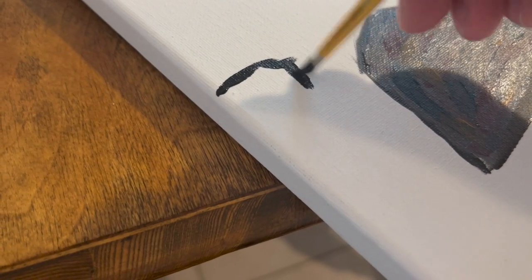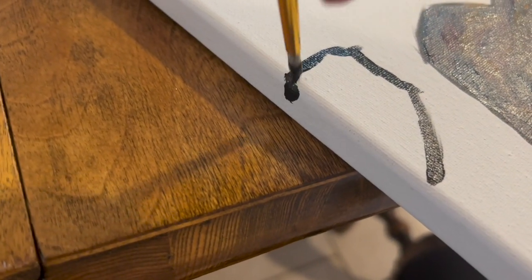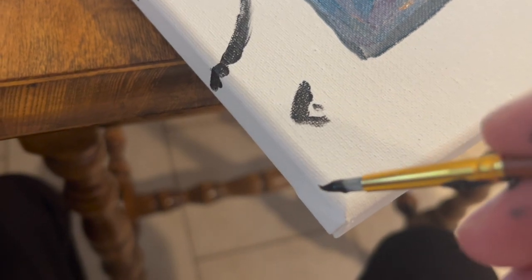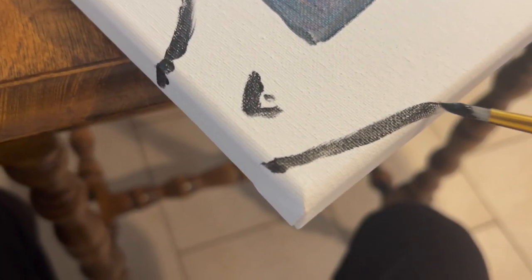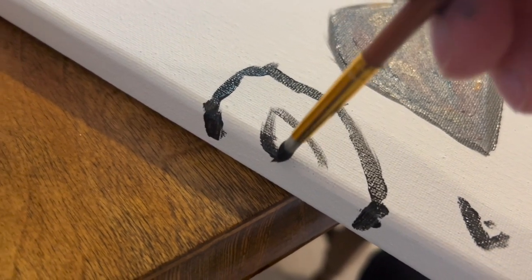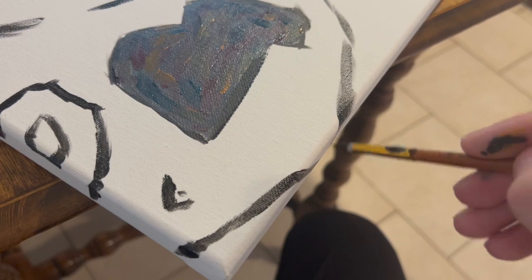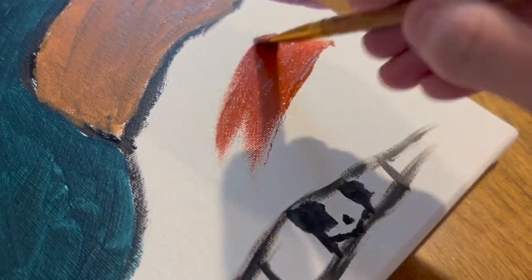I saw another area where I could put in a face. So with that asteroid that's in the corner of the painting, I'm adding another shape that can be an eye. And I want to make sure for this one that I'm painting all the way through till the sides. So I'm kind of adding that part so if you're looking at it from the side, you can see it as well. I find it makes the painting a lot easier to look at when you can see that it's fully done all the way.